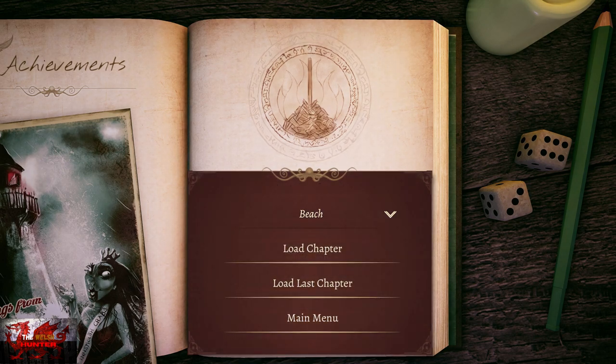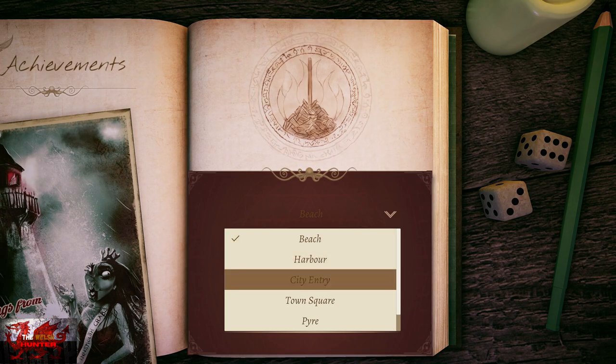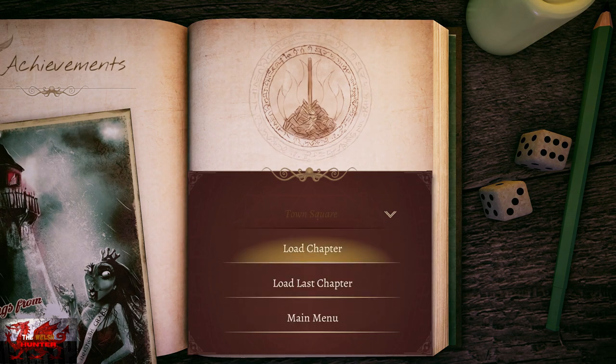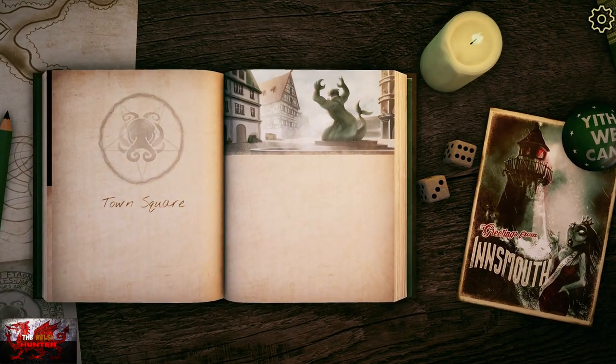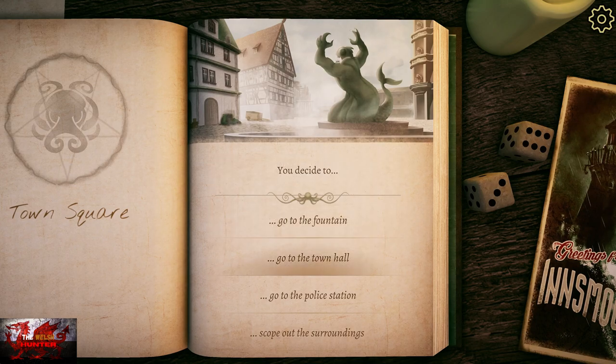So now we can go back, load the Town Square chapter again. So we are heading back to Town Square. Like I said, a lot of the time we're doing this, having to replay just the same parts a few times just to get to another point. But it's all for a good cause. So number four, scope out the surroundings.